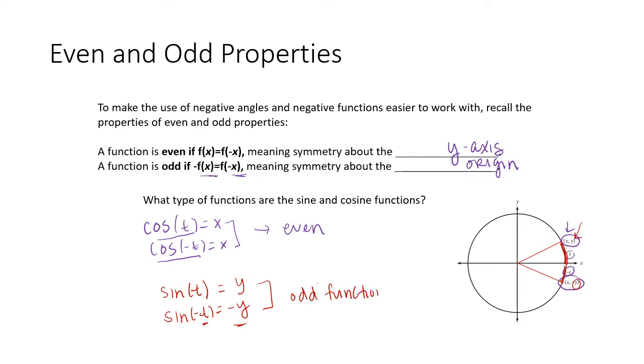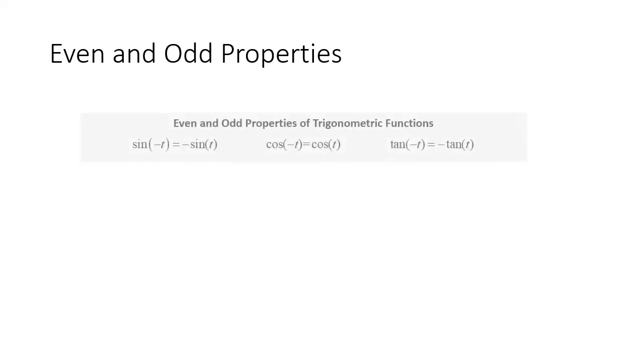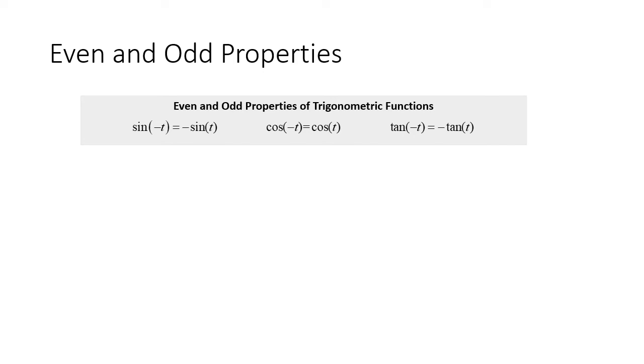So we can use these properties to simplify things. For example, we know that the cosine of a negative angle, we can just get rid of that negative. Those are going to be equivalent. And when you're dealing with sines, if you have a negative on the inside, you can move that negative to the outside. So that's what's cool about knowing that these are odd and even functions, is that we now have this new odd and even identity that we can use to solve problems. Okay, so here are those identities or properties.